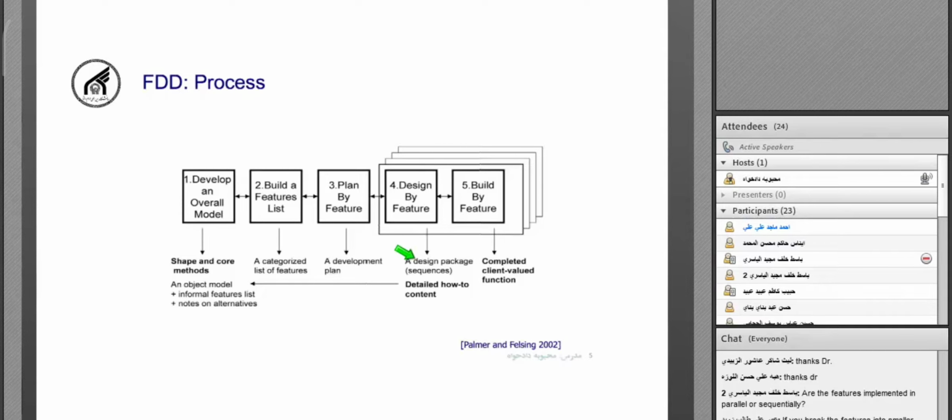I will talk about later how they can be implemented in parallel. We're going to have teams for each feature set, and the developers are going to be responsible for classes, so we have many developers, everyone working on a class.